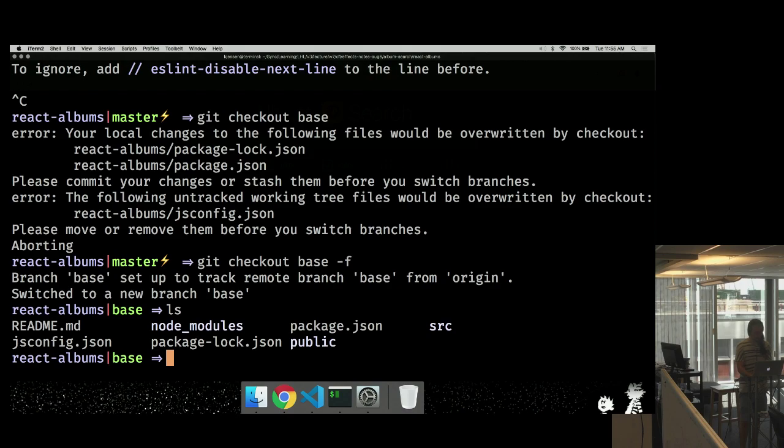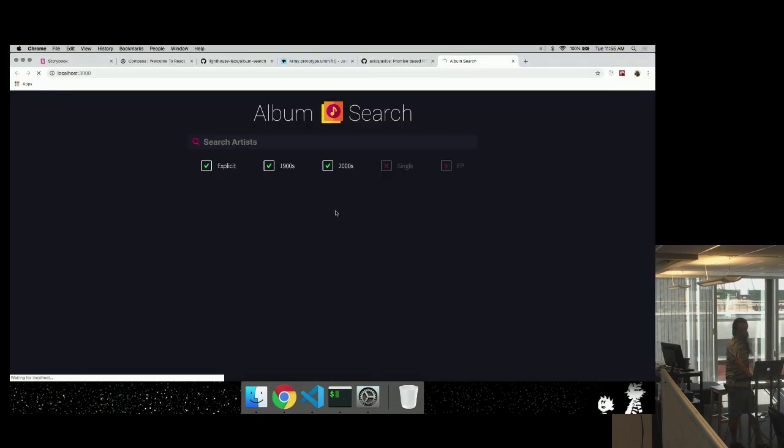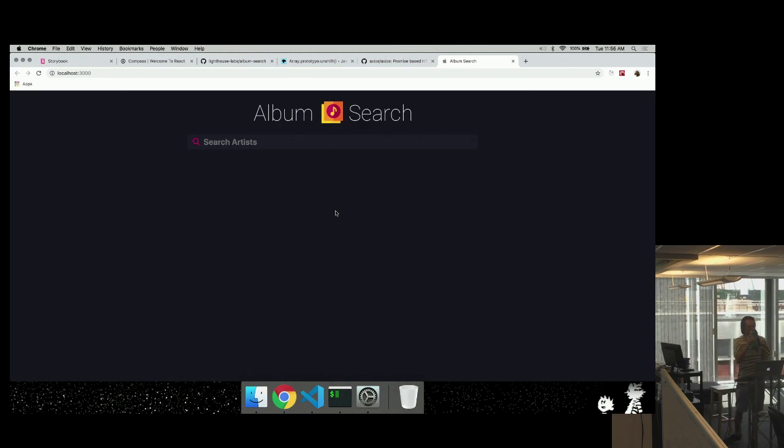I think I've installed node modules already. It didn't replace those, so I think I can just npm start again. All right, this is what we're going to start with. And this is what you would start with today. I just removed a lot of the complex stuff out of it so that we had a place to do an API request before we're asked to do it in the application that we're building.